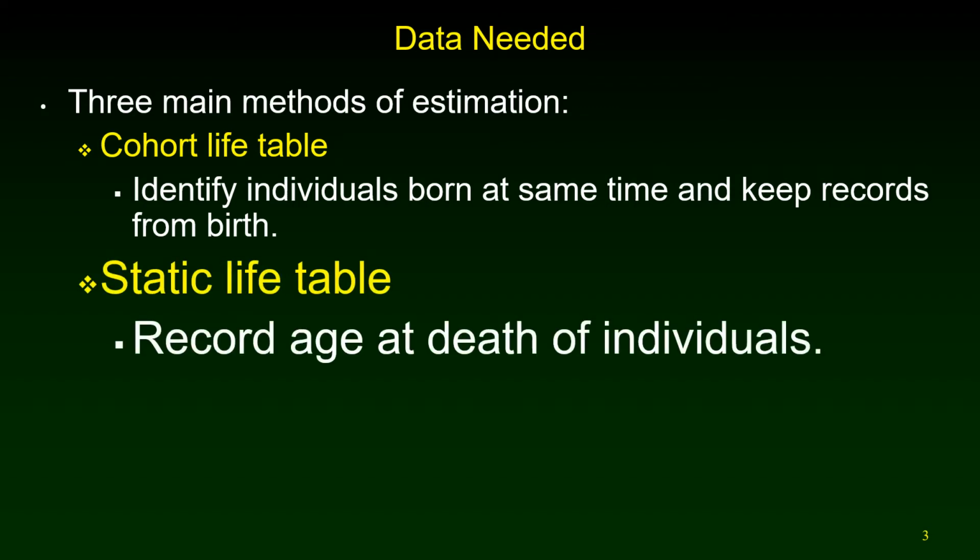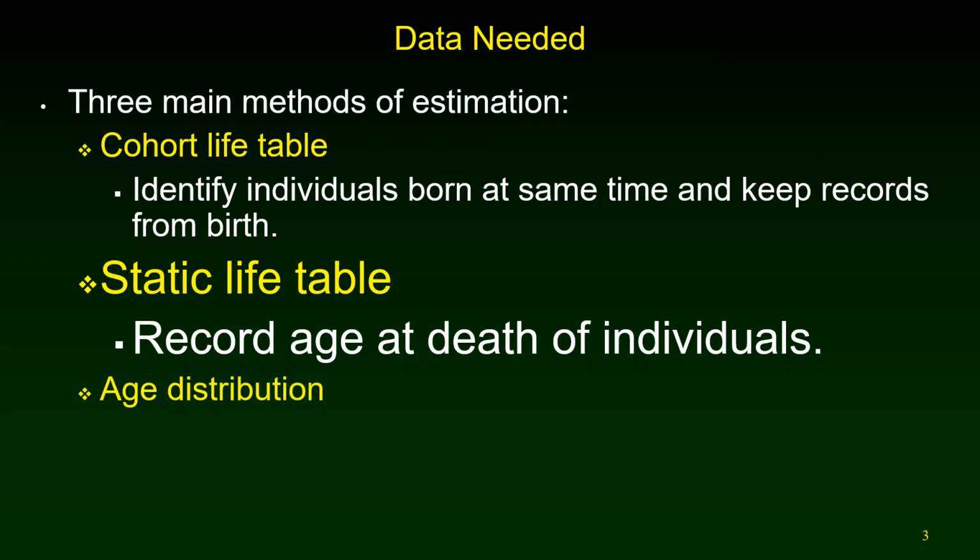We're going to be doing a static life table where we have the age of death of individuals, and luckily for people we know that. For some organisms we do, for some we don't. Cut down a tree, you can count the tree rings, you'd know that for a tree, but if you have a dead ant, you're not going to know how old that ant was.